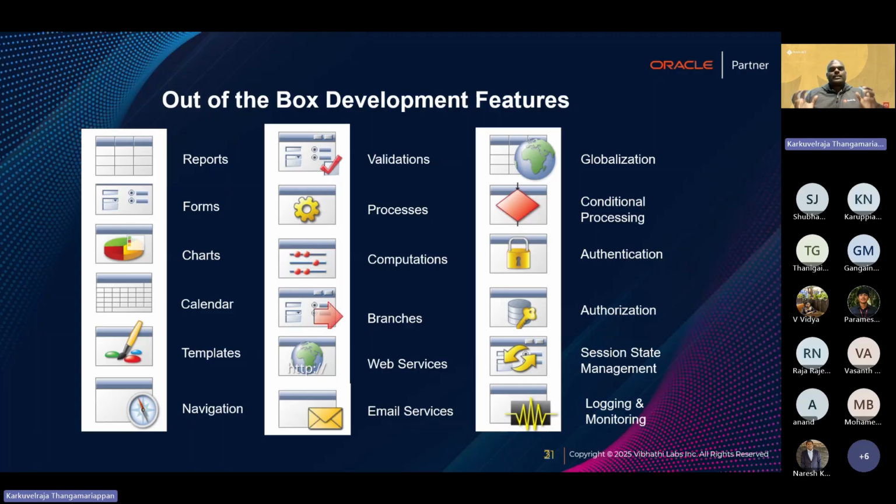All the processes are written in packages. Maybe it should reserve the seat, and it should not allow others to book the seat, and then the payment should be successful. After that, the ticket should be printed, and at last, once everything is successful, it should take you to the dashboard page, or to the history page of your ticket, etc. These are all the processes that can also be done with Oracle Apex.